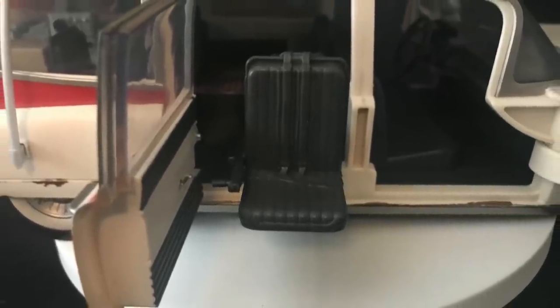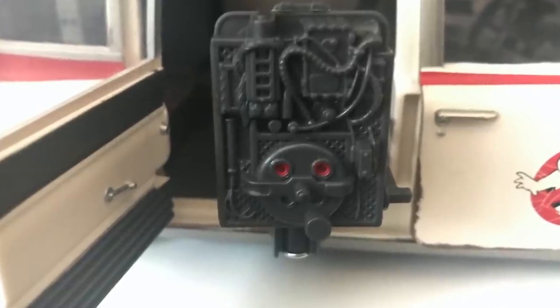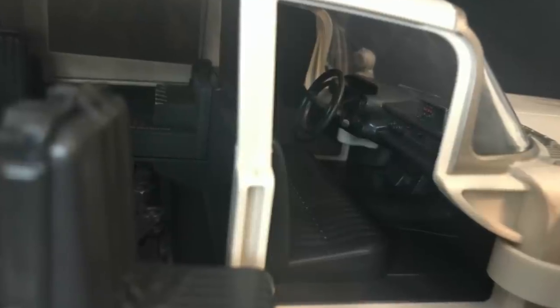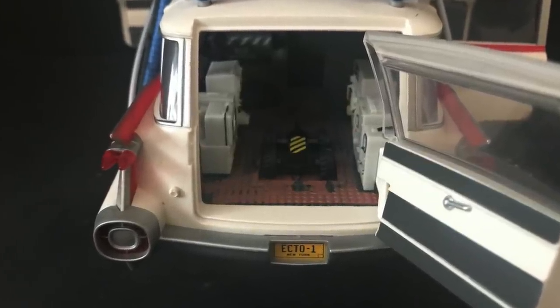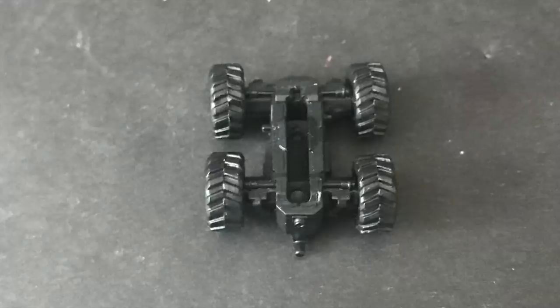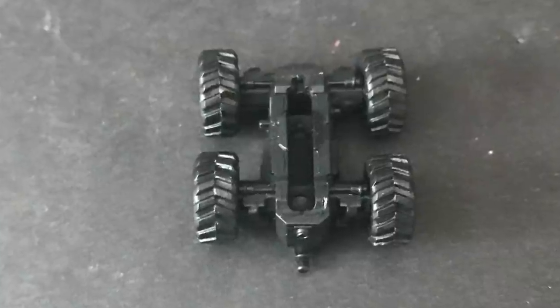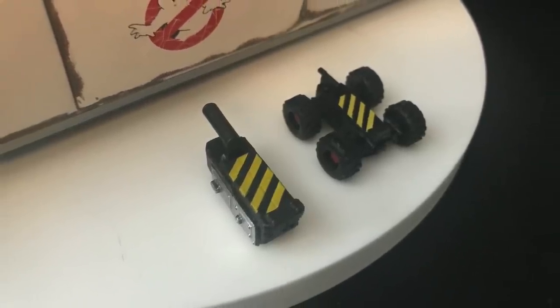The seat will spin and it will pull out. There is a molded-on proton pack with a little bit of red on it — we really wish all four of them were colored red. You've got the steering wheel, you've got the inside glove compartment area, the little box on top. You have a removable ghost trap situated like on a race car — kind of a four-wheeler ghost trap. That's got nice deco to it. On the bottom, it does hook in to where it's placed inside the trunk. Here it is next to a six-inch Plasma Series ghost trap — you can see the size difference, so I'm kind of hinting that this is not going to scale well.